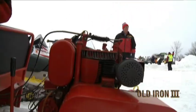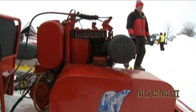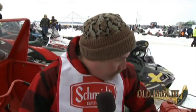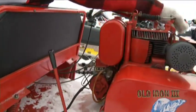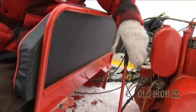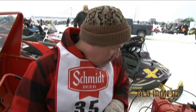Correct. All right. Now talk about the motor and the drivetrain. The drivetrain is just a usual steel plate 60H chain. It's got a forward and reverse gearbox on it. So if you needed to go to reverse, you would pull the lever right there, you're in reverse. And I see this machine has a generator/starter. Correct, quite a few of them under the 500E, well then you had electric. Or they had a 500D, then you had a manual start, some of them.